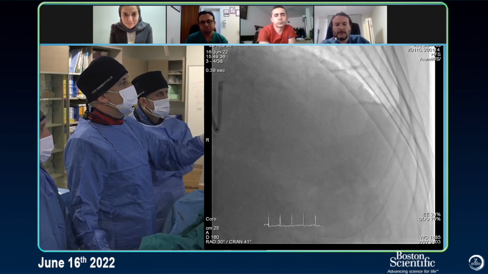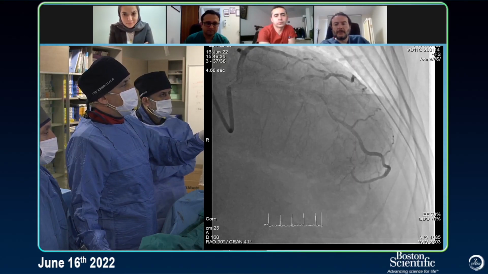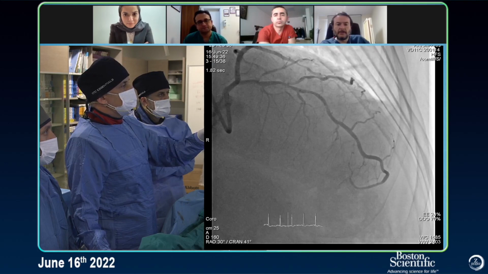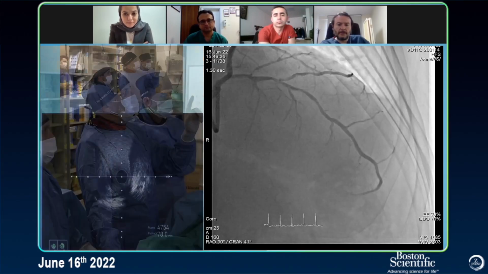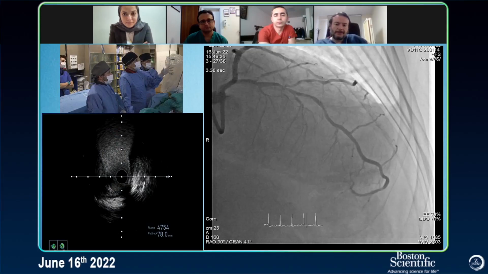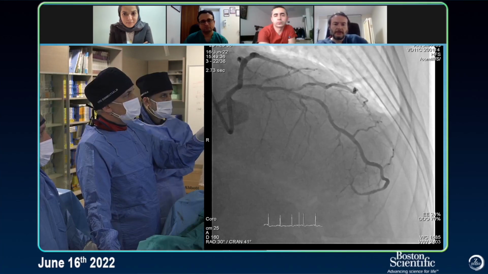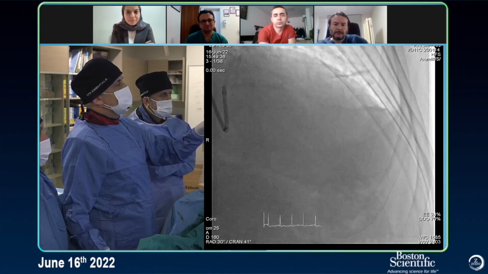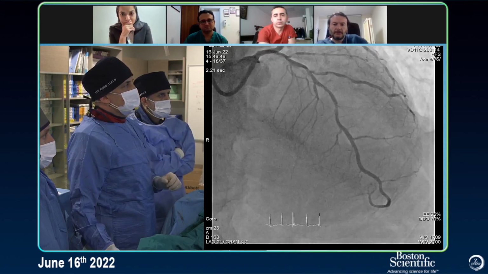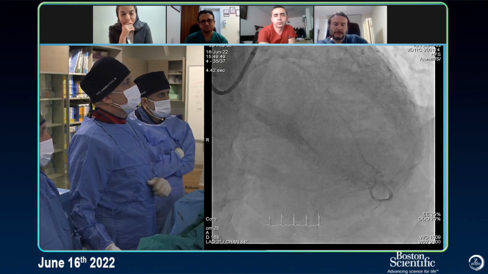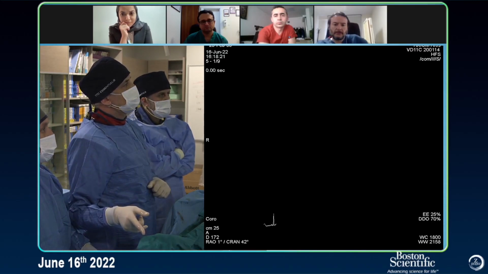Oh, this is a long lesion. You know, according to angio, I think there could be a breach at the end of the lesion. We have first and second diagonal. First diagonal is sizable, but the second one is a good diagonal. We have to take care of that one for sure. Next, please. And it looks very heavily calcified. The lesion is eccentric, I would say. Next, please. This is the last one.